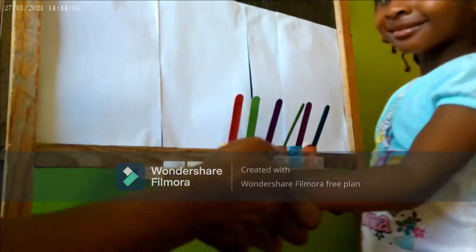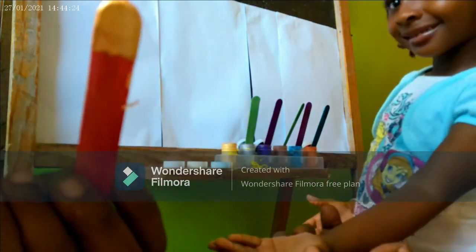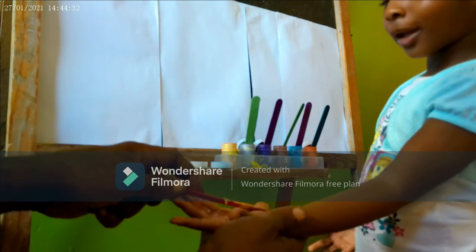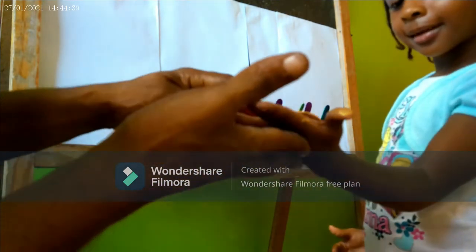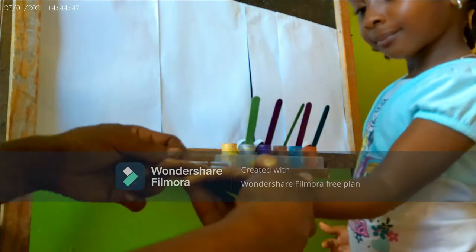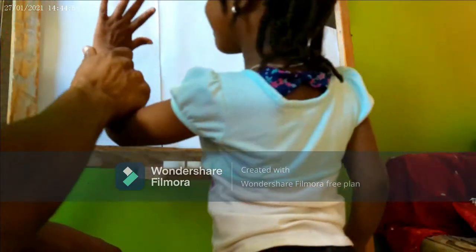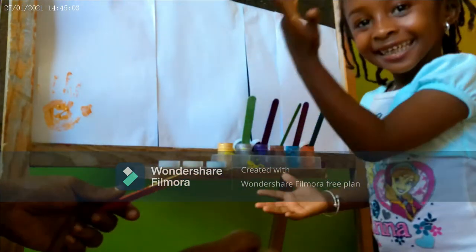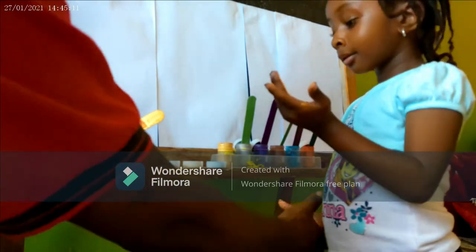Right guys, so we enter the video. Today we'll be doing hand painting. Today's first color we'll be using is gold. Say gold. And I still find the gold came out as expected, right?